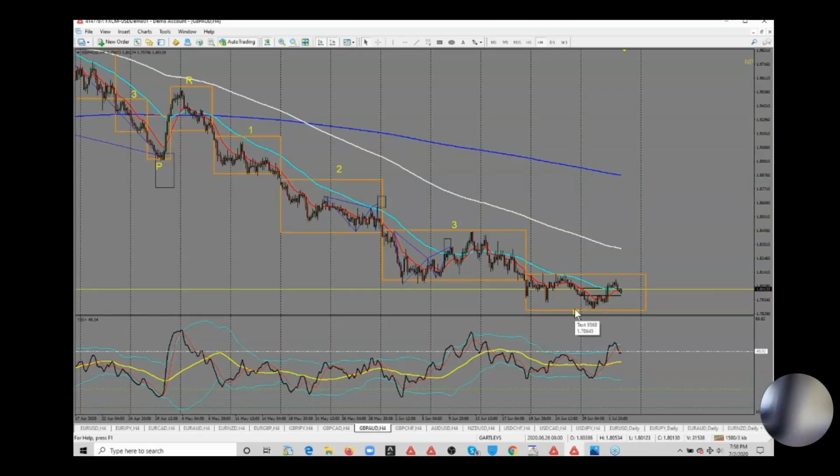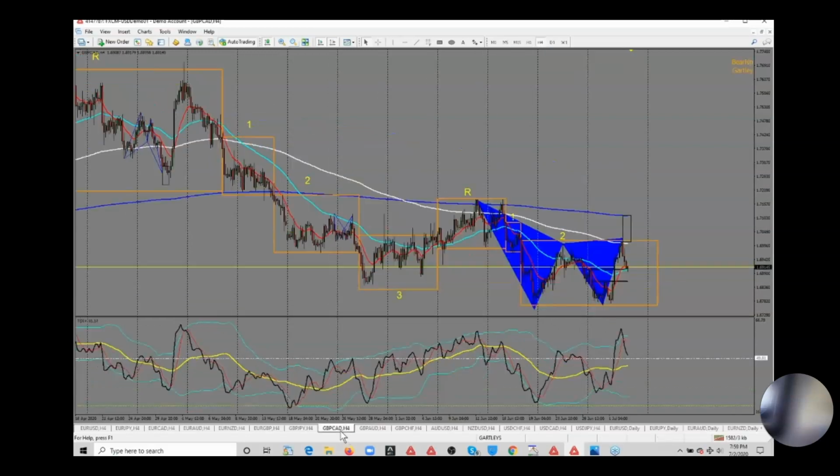Doesn't mean it's going to drop, because I'm in peak formation. It doesn't look like it's going to drop, but that's what they tend to do, right? They create these barriers. You see how they go up there, they bounce off of it, they roll over, and then they drop.